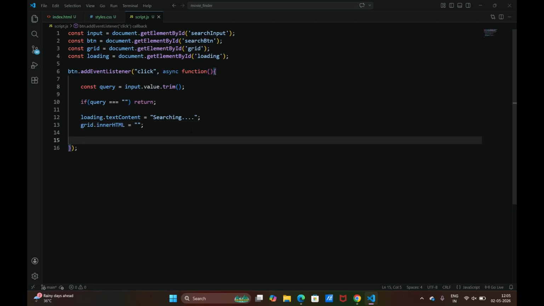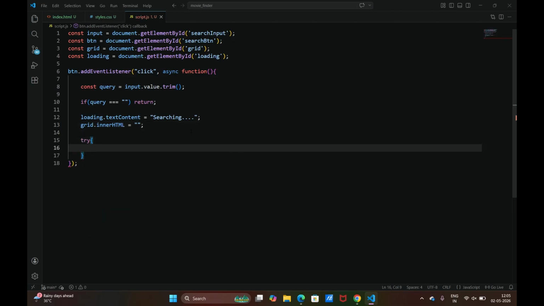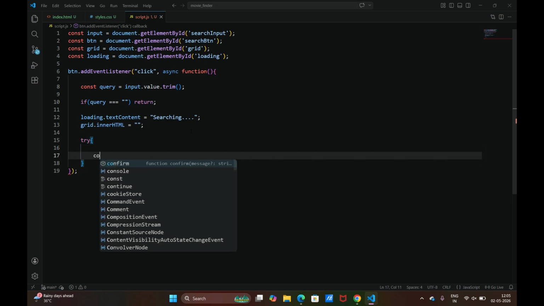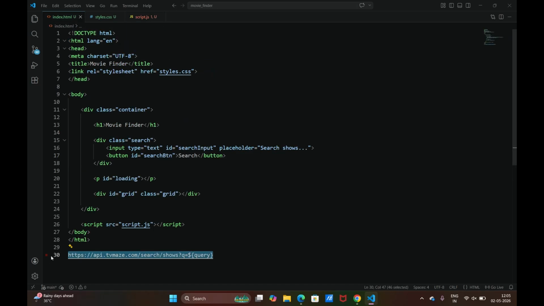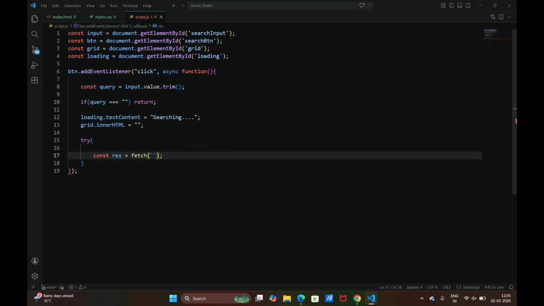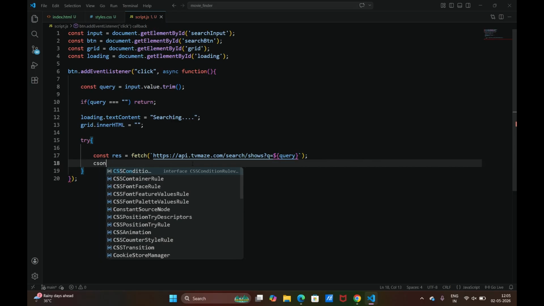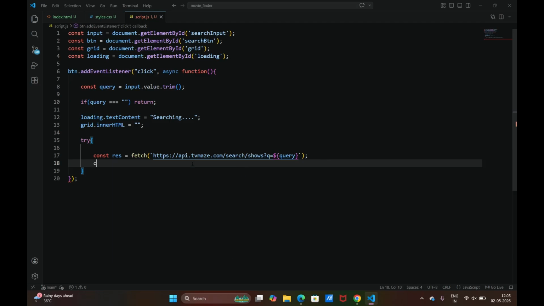And we will import the API. Try. Create a new variable called res. Inside that I'll fetch the API. And then we have to import the data.